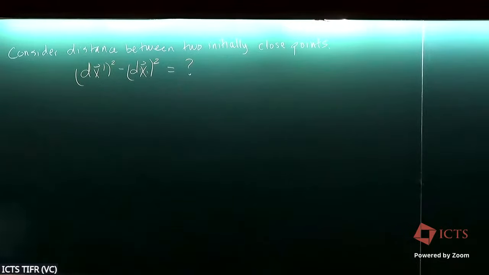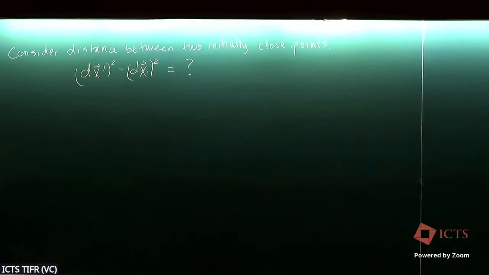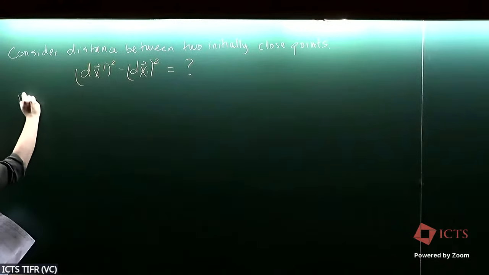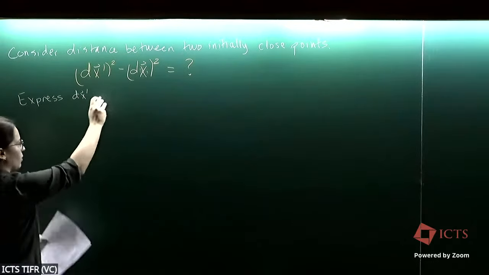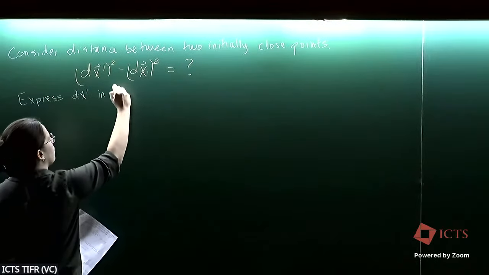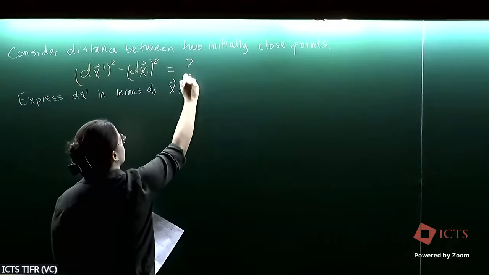So I'm going to calculate this, I'm going to do it in index notation. Who has seen index notation before? All right, pretty high, if not universal. So if you haven't seen it, it's summing over repeated indices. And we are going to first express our quantity dx prime so that we can make this more concise in terms of x and u.